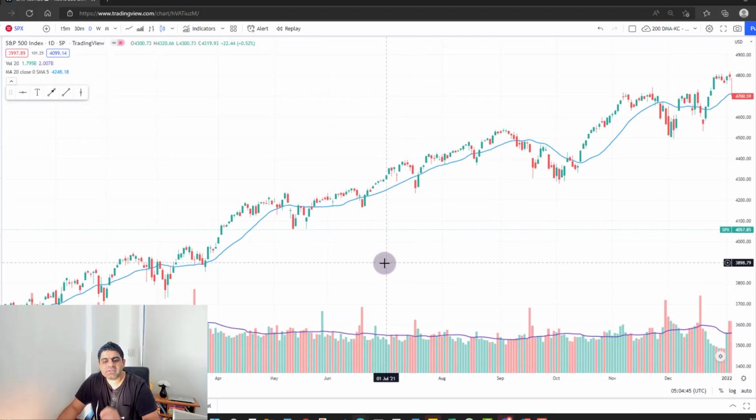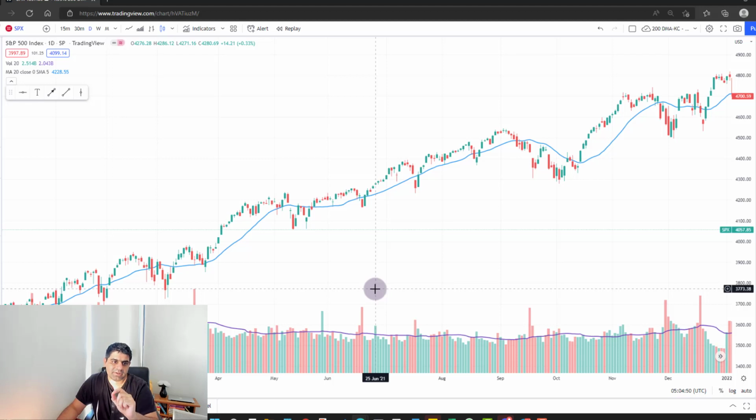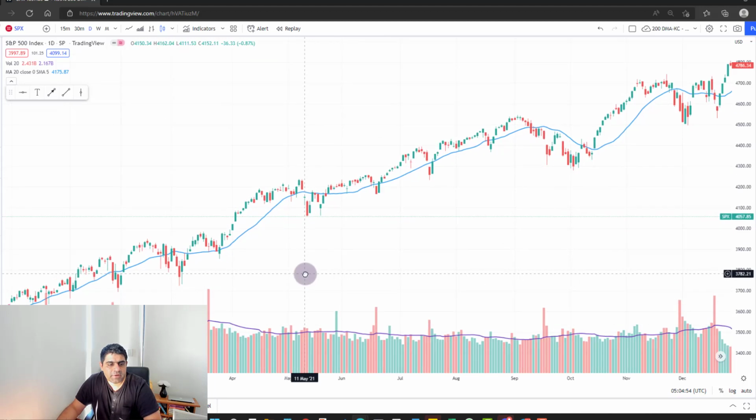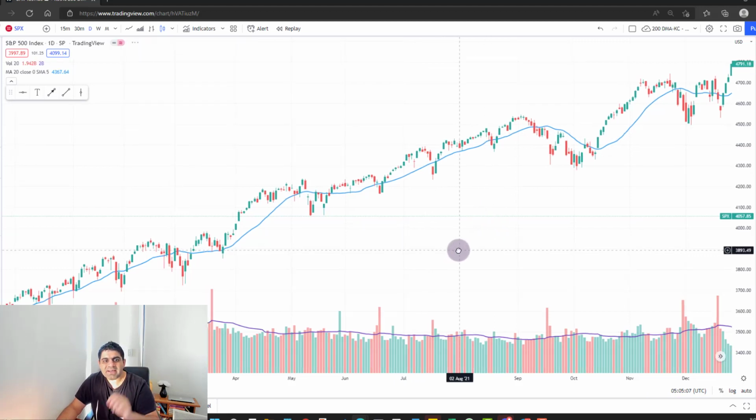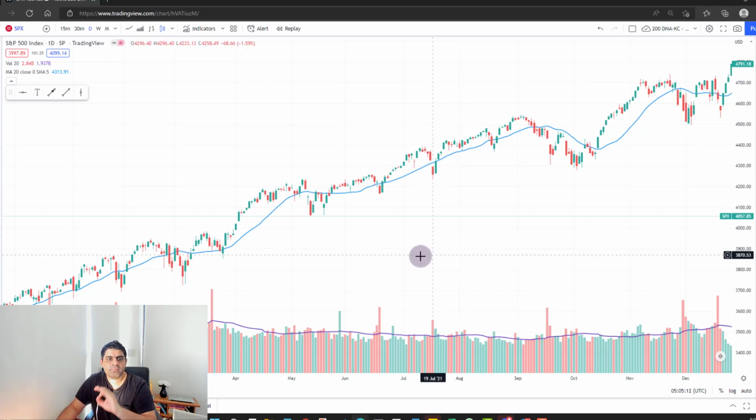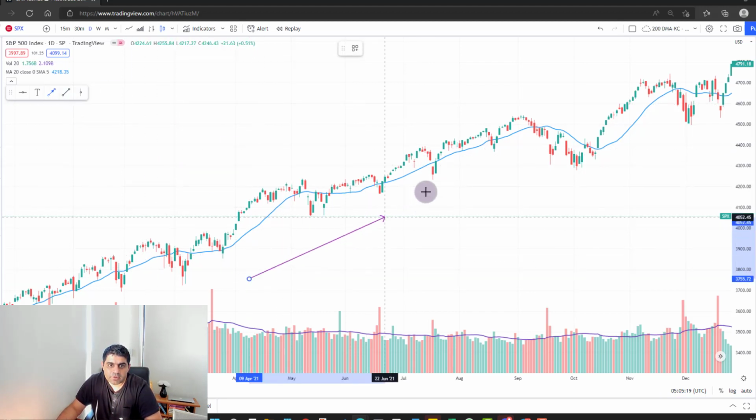So putting the 20 days moving average line will show me how effectively a certain counter is following the mean reversion principle. That is, if it goes away too far from its mean, does it come back and touch its mean or not? And if it does, which direction does it go from there? By simply looking at any daily chart and putting a 20 days moving average line, it will tell me two things right away. One, what's the overall direction of this counter, right?